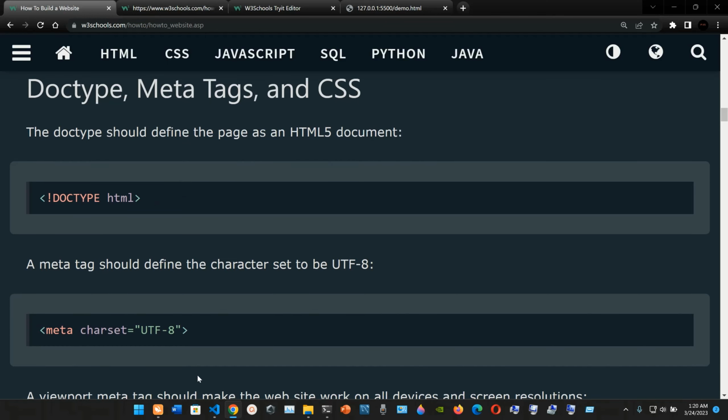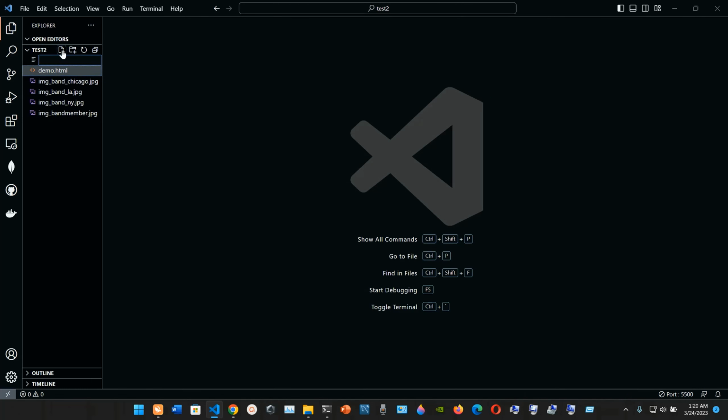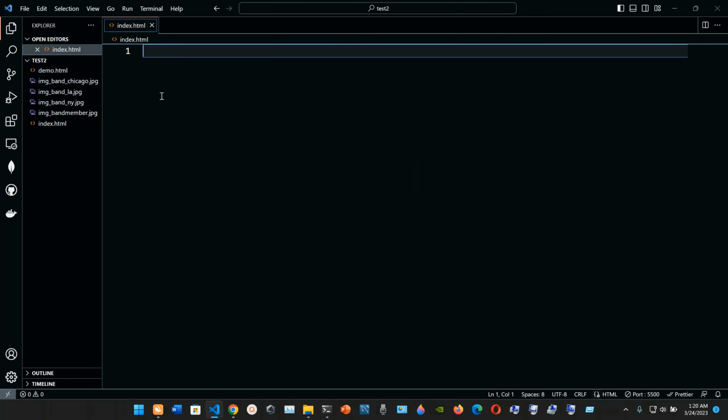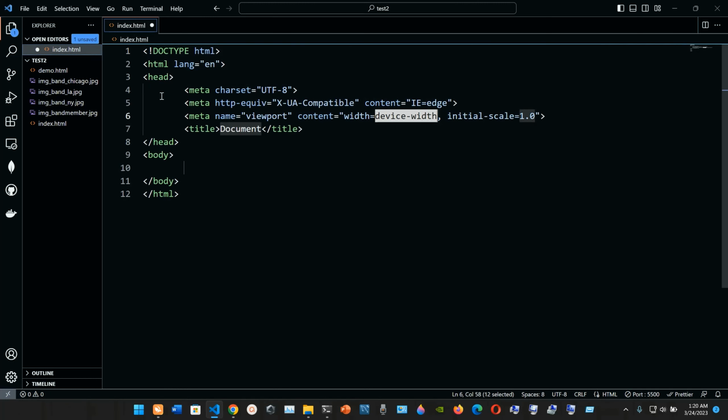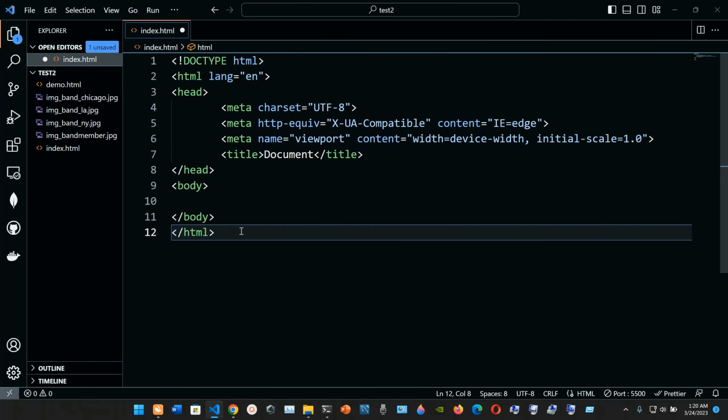So we're gonna go to Visual Studio Code, go outside of the demo, and create a new file, and it's gonna be index.html. Now I'm gonna press Shift and exclamation mark and then press Enter to have a template to work with, and then I'm gonna press Ctrl plus so I can make the font bigger, and then I'm gonna save this so I have a template to work with.